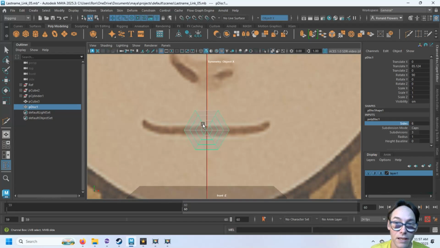We actually want 8, but if I go to 8, it's going to give us a weird flat up here and a weird flat here. And it's not as nice to rotate it. So I'm going to actually start off with 6, and then I'm going to cut in this one here and this one here. Let's go to our subdivisions and kind of reduce this down. I'm going to middle mouse click and drag down to about 1 subdivision. So we'll have this. We've got this little inner ring and this outer ring. And I think this will do just fine. So 6 caps and 1.